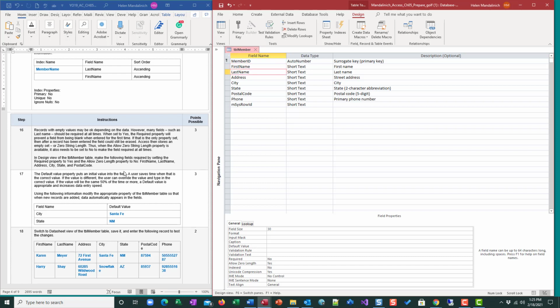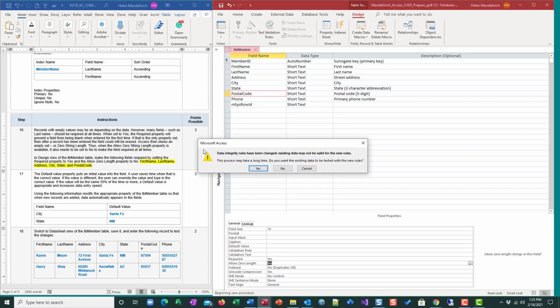We're going to go to last name. Let's make sure, where am I at? First name, last name. Okay, so here I want to highlight that. So last name, double click, yes, double click, changes it to no. So double click will just change the property. Address, yes, no. City, yes, no. State, yes, no. Postal code, yes, and no. So those really go hand in hand. Usually when you say required, you also make a zero length. I'm going to go ahead and save that.